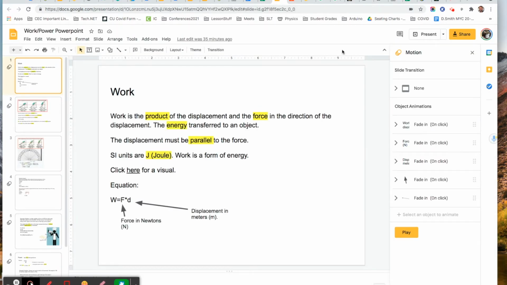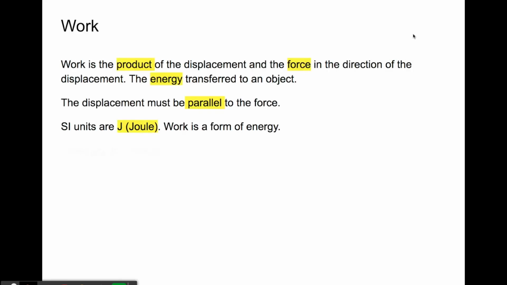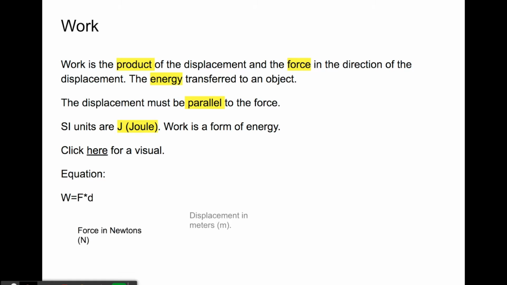So back to this. And remember, when we talk about this, force is in newtons, displacement in meters. Now you could say distance as well, but it's slightly different. Just know that distance and displacement, one's a vector, one's not. So displacement's a vector, but can you have negative energy? No, you cannot have negative energy. It violates the law of conservation of energy. A system can lose energy, but yeah.